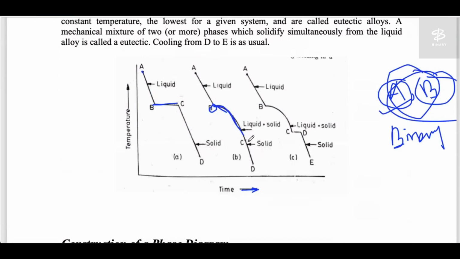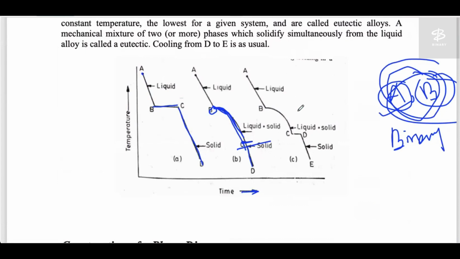But at a particular temperature, all the material will be converted. The binary system will convert into solid, and after C you have the same line, the same graph as you can see. So from B to C you are having a different kind of graph. They are not linear, they are not a linear relationship. So this is the idea. We are extending the time.